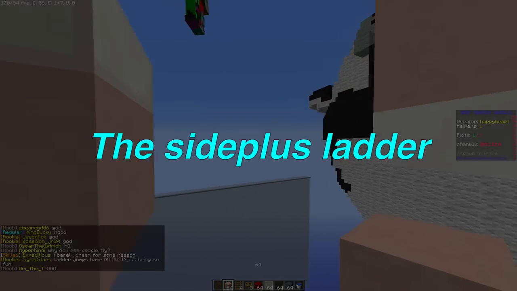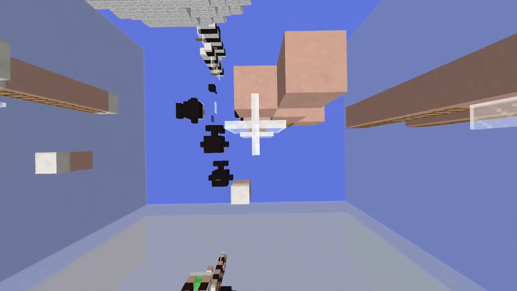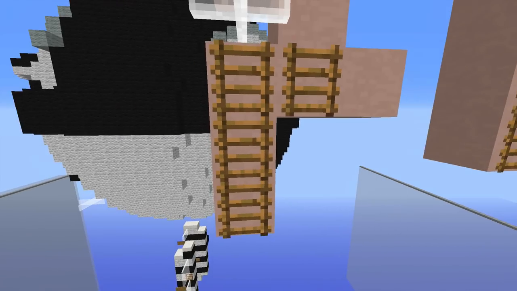I'm gonna call this jump the Side Plus Ladder. Side, as in you're forced to jump to a specific side of the pane to a specific half of the ladder. Plus, as in the shape of the glass pane. Ladder, as in there's a ladder. It's one of the main features of the jump.